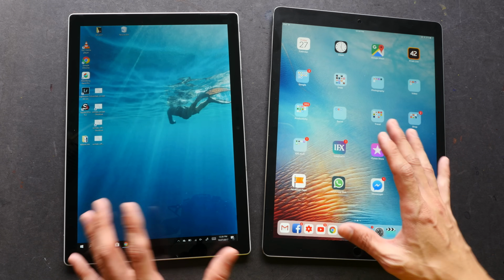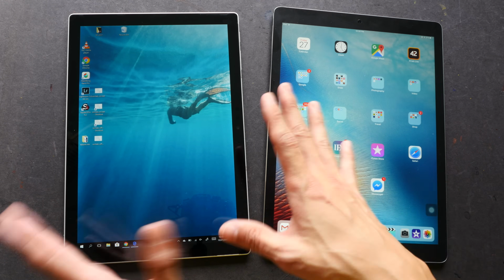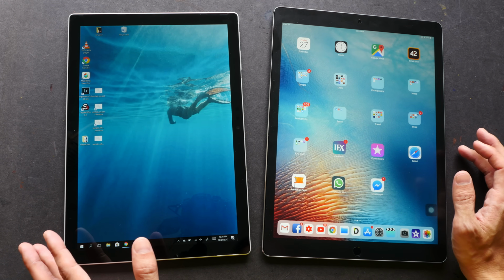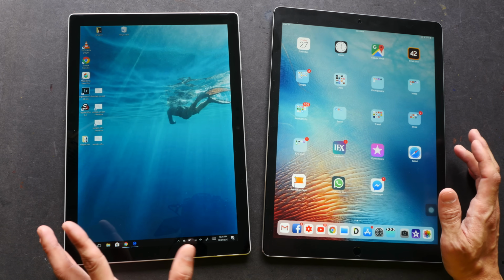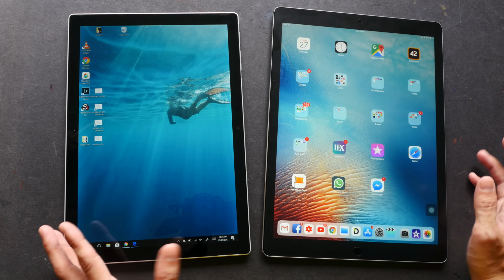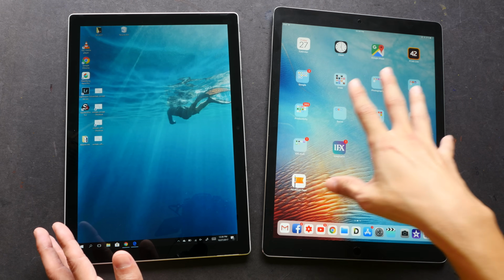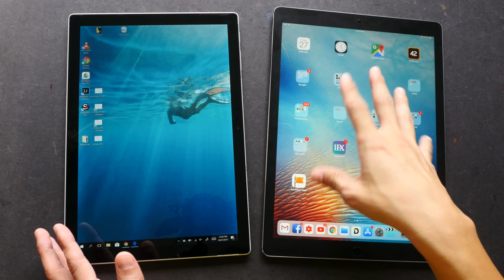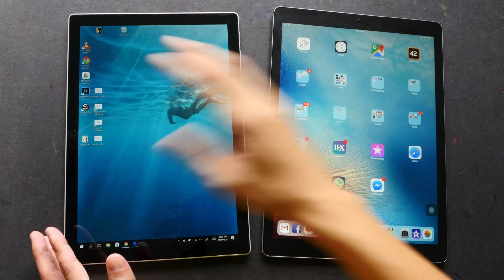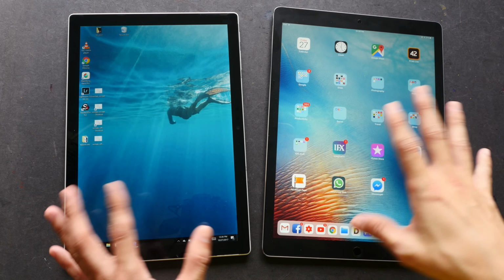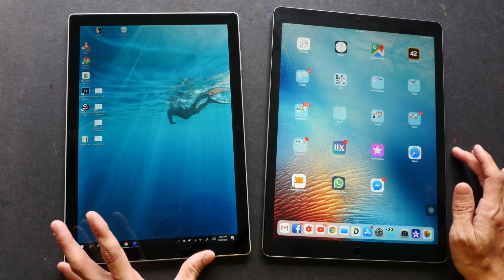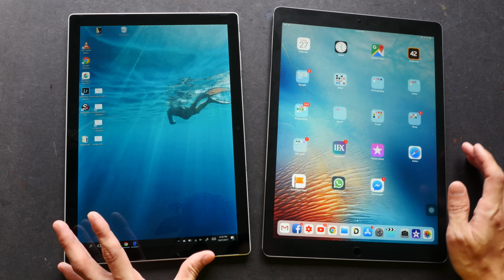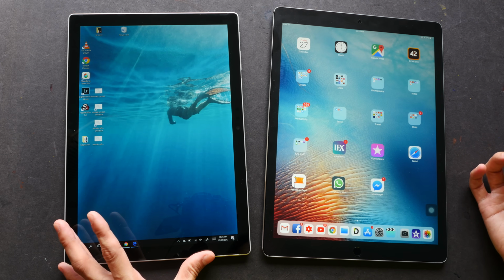If you are a digital artist and you are wondering which one is the better portable digital sketchpad, or which one has better drawing functionality, well, I can tell you that whatever you can create, whatever you can draw on the iPad Pro, you can do the same on the Surface Pro as well. In that respect, they are pretty evenly matched. The main difference would be the feeling of drawing on the tablets.